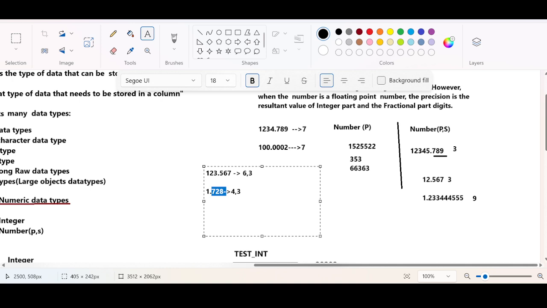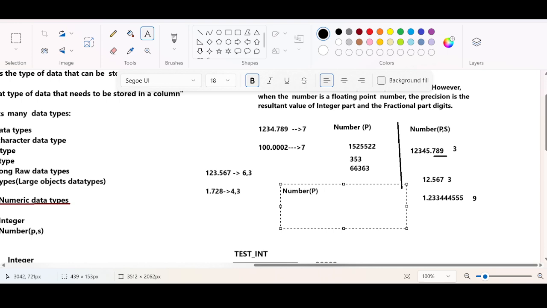Right? Making sense? So in the number data type, you can just use NUMBER(P), which means it will represent only the integers, only the precision with no fractional part. So if I give the count like 7, here the 7 is the precision, which means you can pass up to 7 digits.